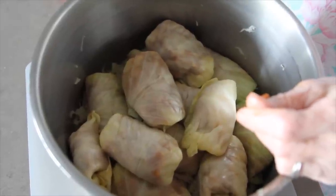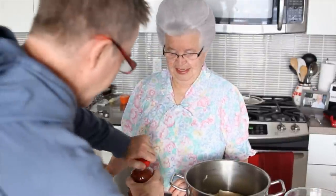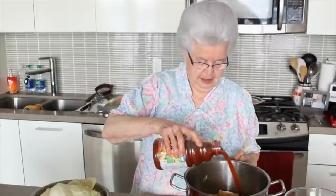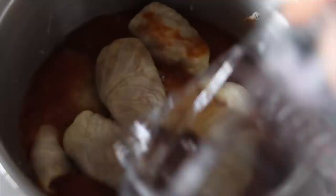This size of cabbage and the amount of meat — about one pound — made about 13 cabbage rolls. If your cabbage leaves would be bigger, you might have only gotten 10. Now I'm going to put the VA juice on. In goes the juice — it should cover the whole amount. Just in case it doesn't, you can put a little bit of water over it. I'm putting some water in so it's just about covered. Now I'm going to put the pot on the stove, starting it on medium-high heat. Bring it to a boil, and once it's boiled, turn the heat down to about medium or a little less, and simmer it for about an hour and 15 minutes.